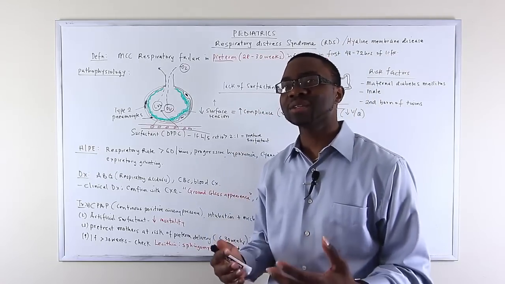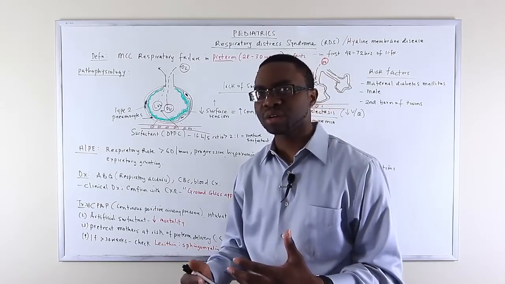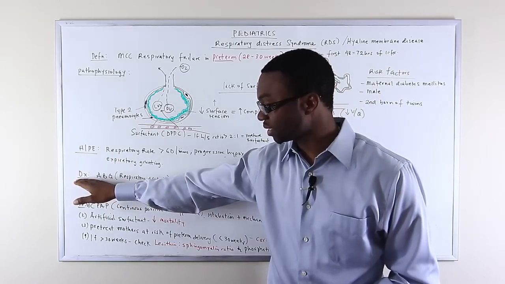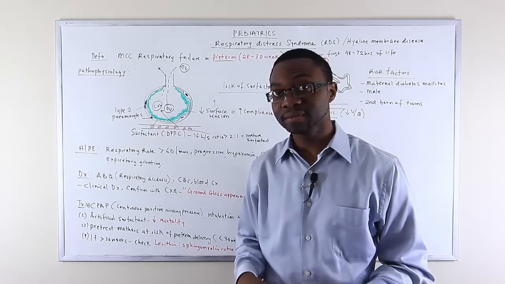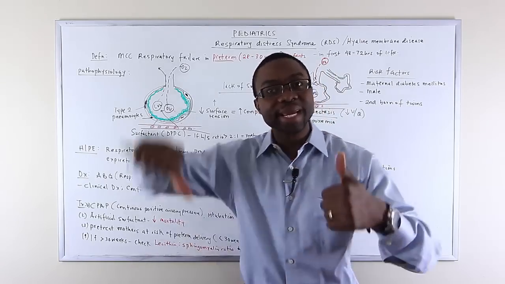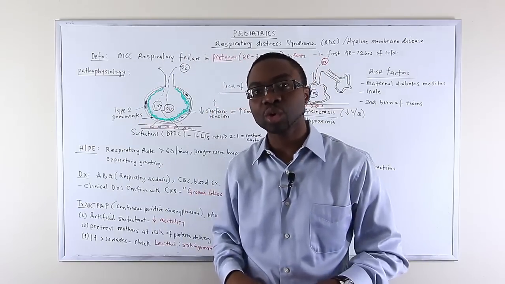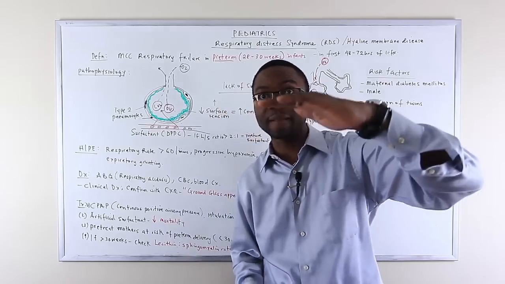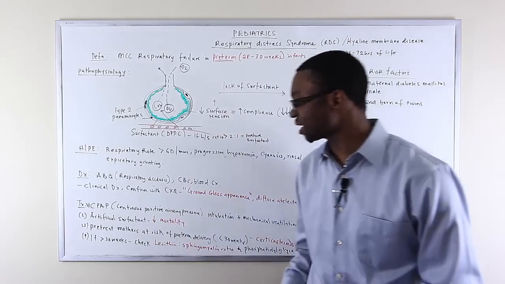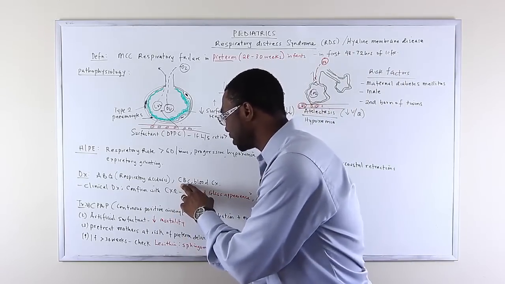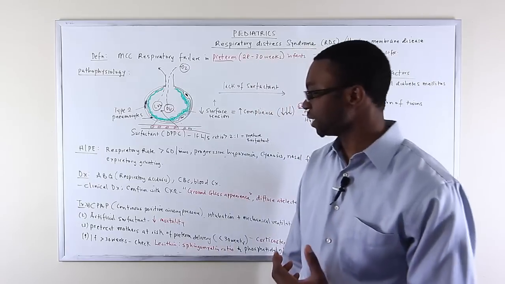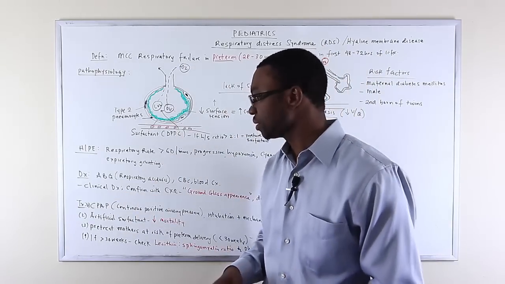How do you make this diagnosis? This is a clinical diagnosis because if you know it's a preterm baby and they have increased work of breathing, you should be thinking respiratory distress syndrome. But what you want to first do is check an ABG, an arterial blood gas in this neonate. This child is retaining a lot of CO2. What's going to happen to CO2 level? It's going to skyrocket. What's going to happen to the pH? It's going to be low. This child is going to have respiratory acidosis. They can give you a PCO2 of 60 or a pH of 7.1. Also, you want to rule out infection. Check a CBC and blood culture to make sure this child doesn't have an underlying infection.